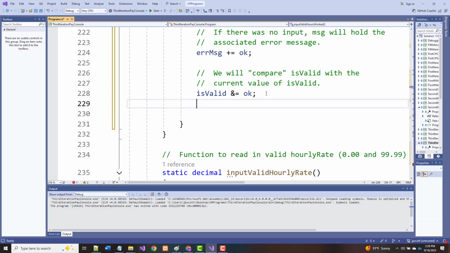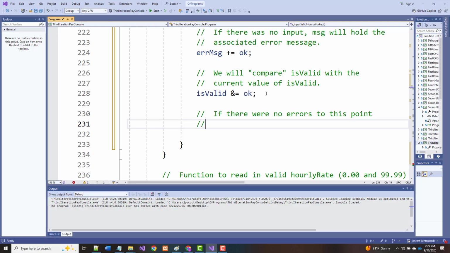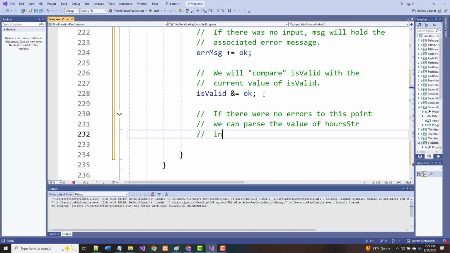If there were no errors to this point, we can parse the value of our string into the decimal value hours.